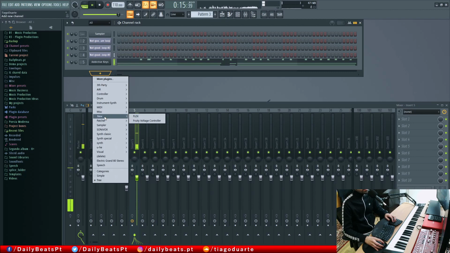Let's go with some basses. Let's go here with Flex.